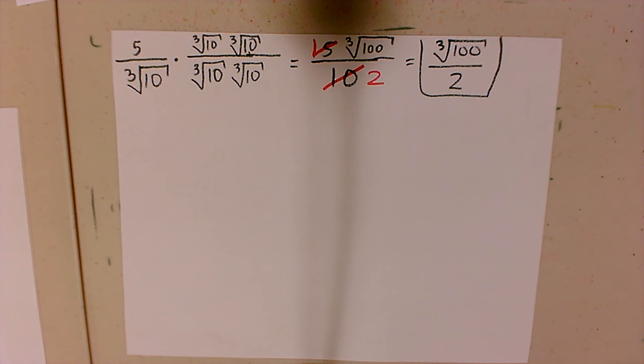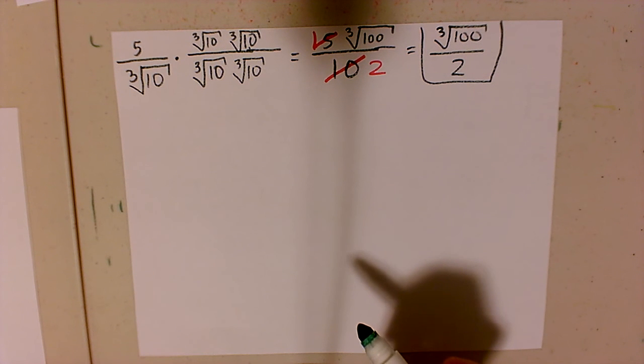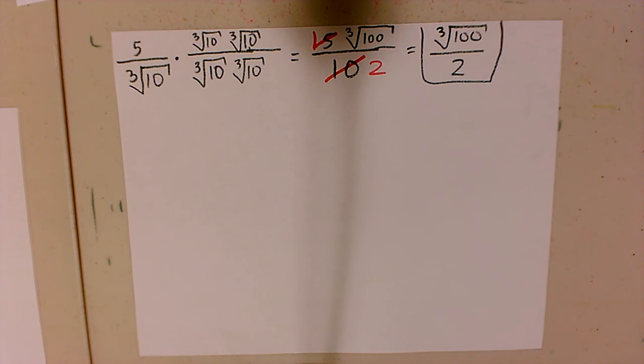The last kind of division that we have to talk about is multiplying fractions that have things being added or subtracted to other things. In the previous examples that we did so far today, everything in our numerators and denominators was being multiplied, so that was all nice and easy to handle.